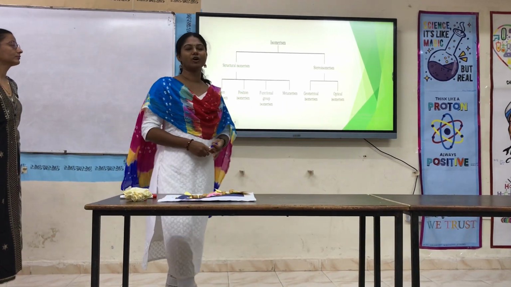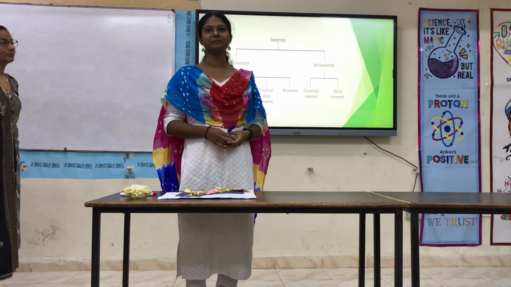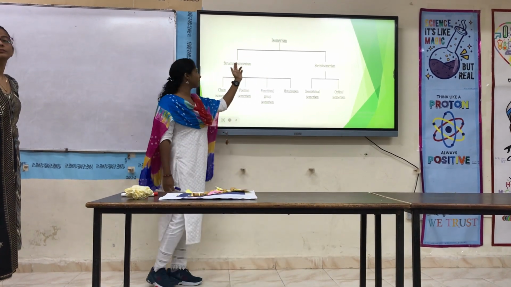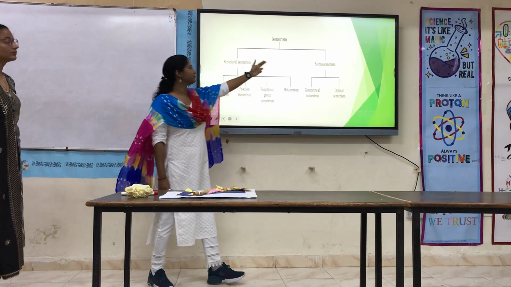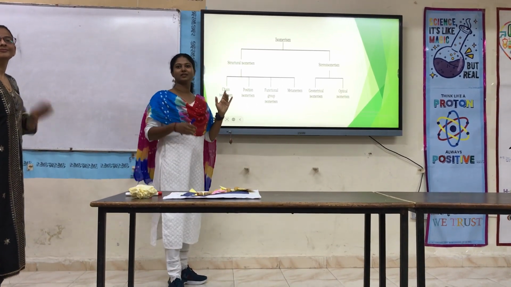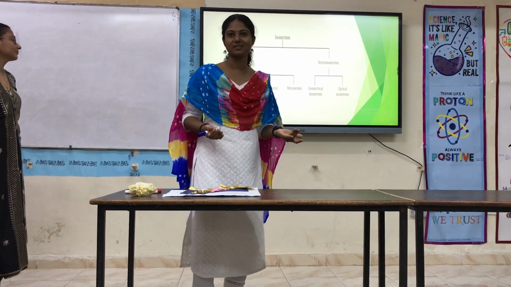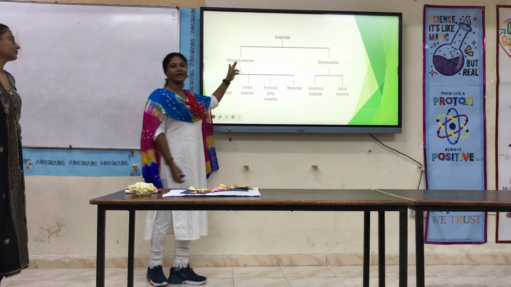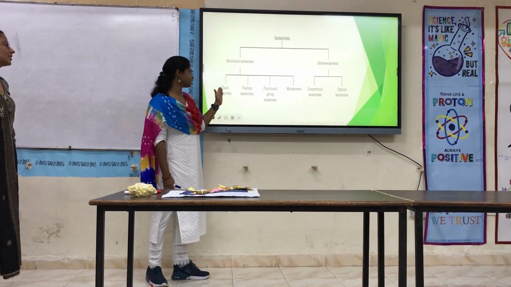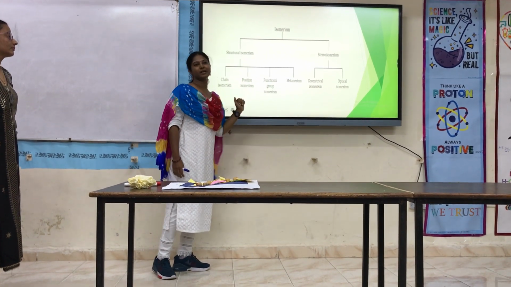Now, as we have already learned in the previous chapter about the classification of isomerism, isomerism is broadly classified into two types, that is structural isomerism and stereoisomerism. Again, the structural isomers have the same molecular formula, but they differ in the structures. And in structural isomerism, again, there are four branches. There is chain isomerism, position isomerism, function isomerism, and metamerism.